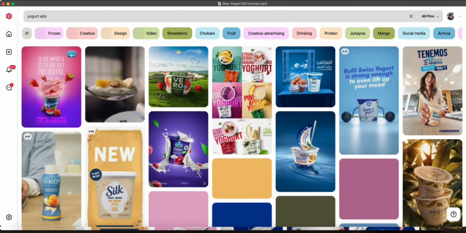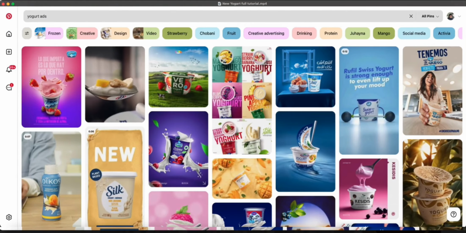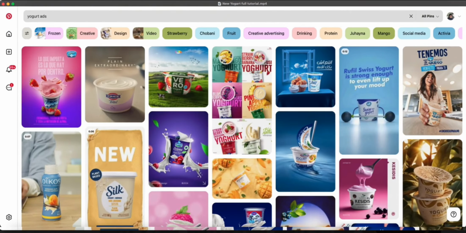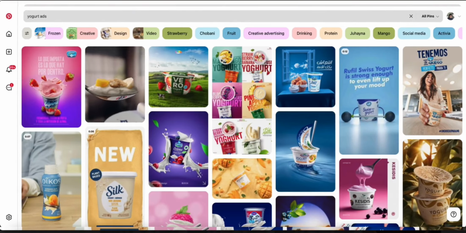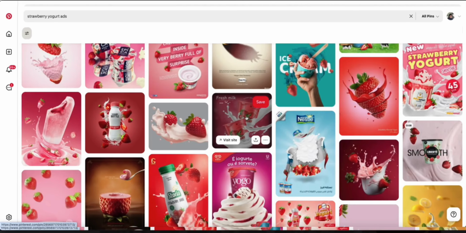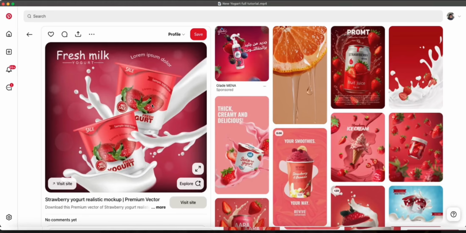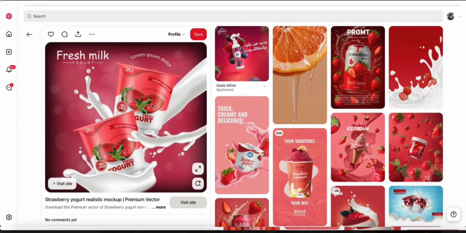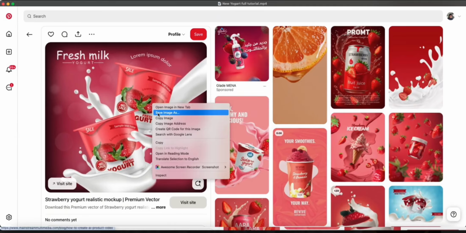That means if I want to make an ad similar to a certain one, I'll go to Pinterest to get ideas for ads and I'll type keyword ads. Then I'll look for an ad that I like. For example, I like this ad. I'll open the ad like this. Then I'll save the image or download the ad's picture to my device.